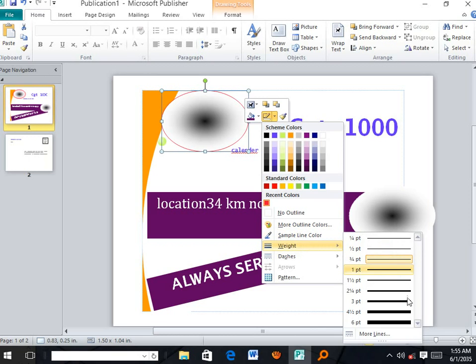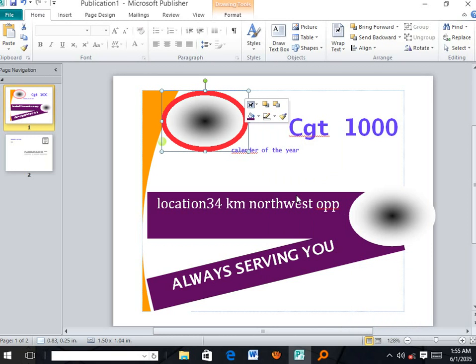So we can look at the weight of this line. You see everything here, you can keep playing around with it.